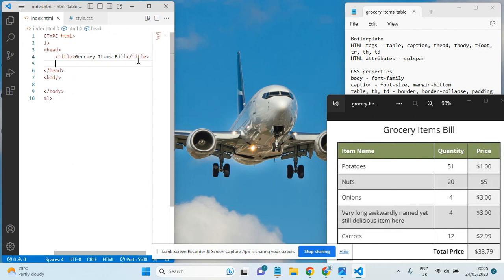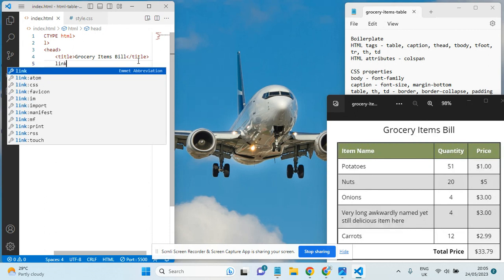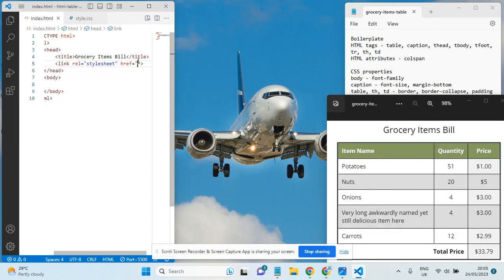And then right under that, I'm going to link the CSS file, the style.css. And that's all the HTML tags for the head. I want to keep it very simple. So then I'll go to the body and then I will start with my table tag.